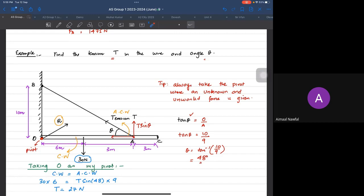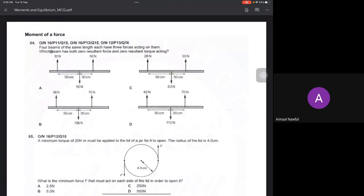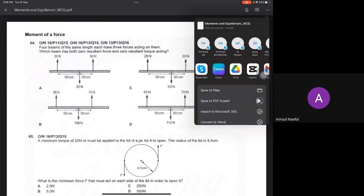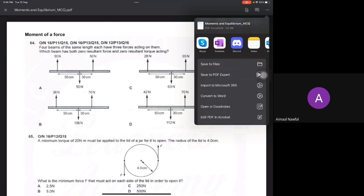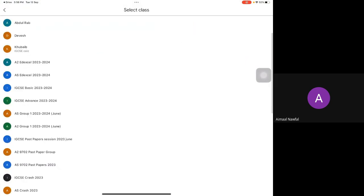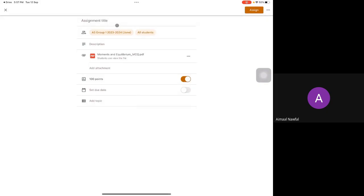Thank you. Okay, now I'm sharing an assignment on Google Classroom, because this chapter is finished. Moments at equilibrium. It's nice. On Monday, we'll discuss this assignment. But tomorrow we will start off with the new topic. By Monday, I think you guys will be able to finish it, because I'm giving you more time. I know your schools have started and you might not be able to finish it within today's time. Wait a second. So I think I've done the right moments.